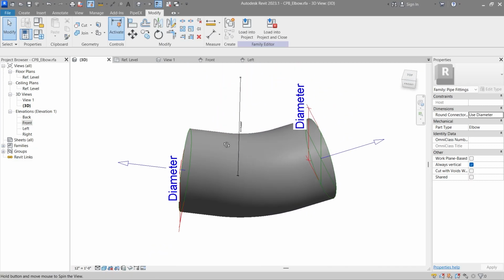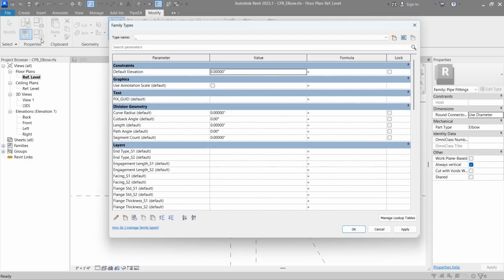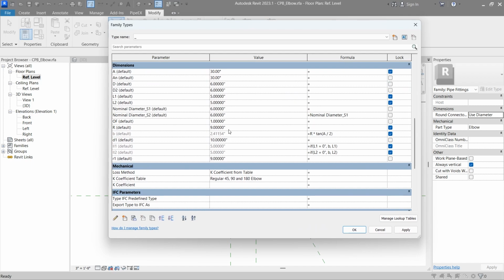So, but that's not it. We still need to define R1, that will be equal to R plus half of the diameter, and then the radius will be equal to the same.